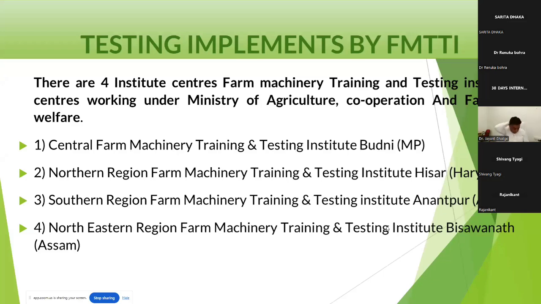So this kind of concept is covered under the custom hiring centers. Then another scheme, if we consider, is the Sub-Mission on Agricultural Mechanization, that is SMAM, which provides subsidies for machinery purchase. So if any farmer or any NGO or any organization wants to purchase any kind of machinery, under this scheme some subsidies are available. Through the subsidy, they can purchase any kind of machinery. The second mandate of SMAM is to promote high-tech hubs for farm equipment. So under these government initiatives, these points are covered.